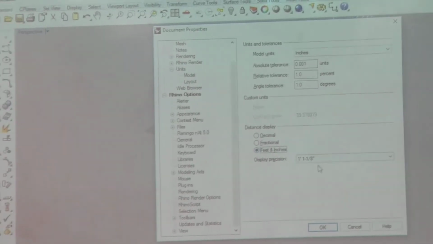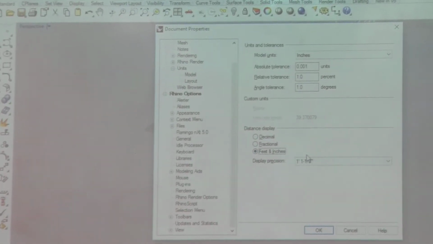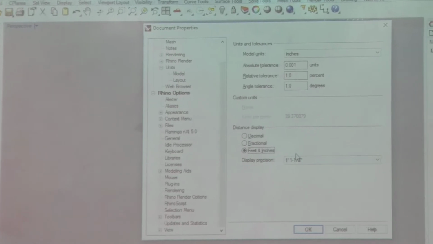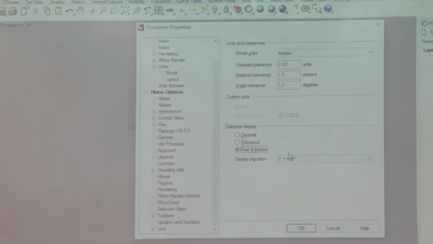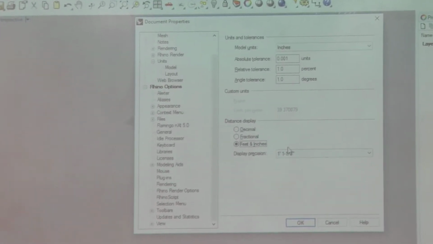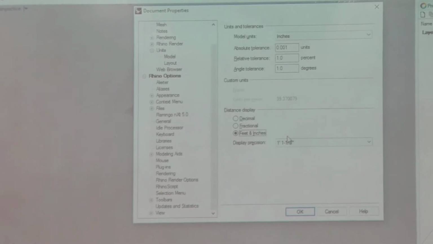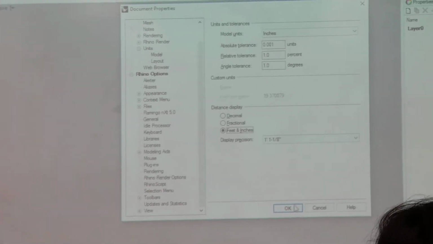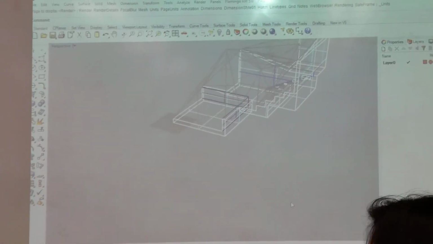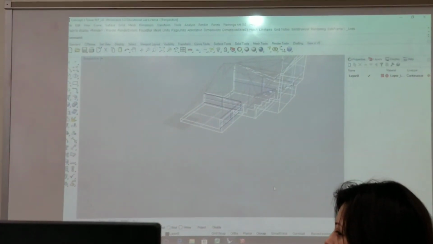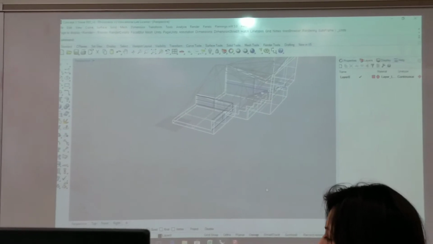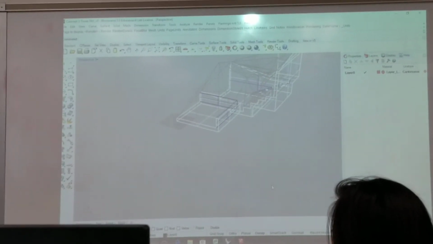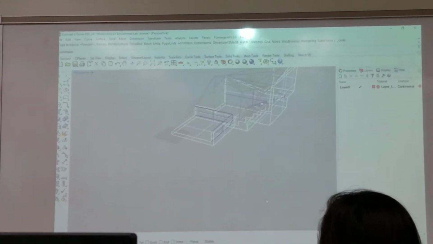I'm gonna make this feet and inches. Every time you work in feet and inches, this is how we display it in architecture. As this many feet and this many inches, okay? Y'all cool with that? Alright, so I'm gonna display this as feet and inches. Wait, are you not changing the display to 16th inch? Say that again? You're not gonna change the display position to 16? Is that what we're printing at? No, that's another thing. So that actually gets into the question I was about to get into.